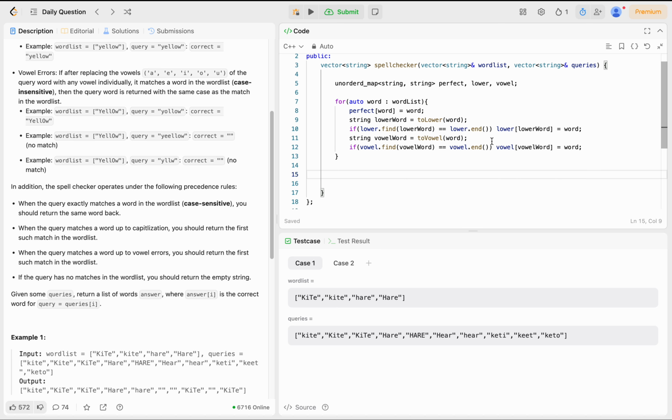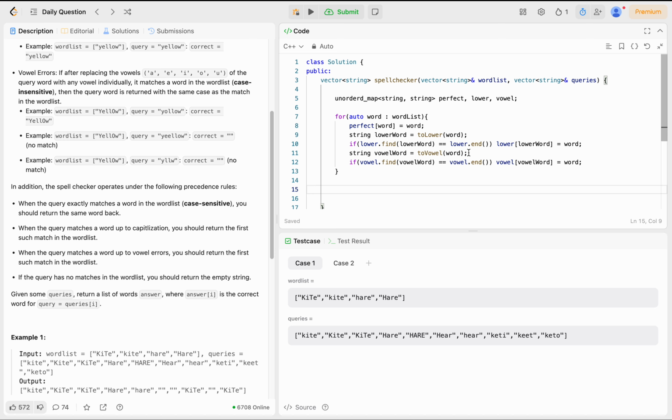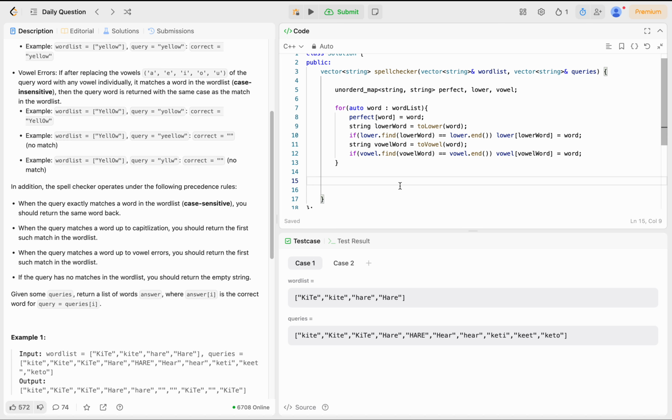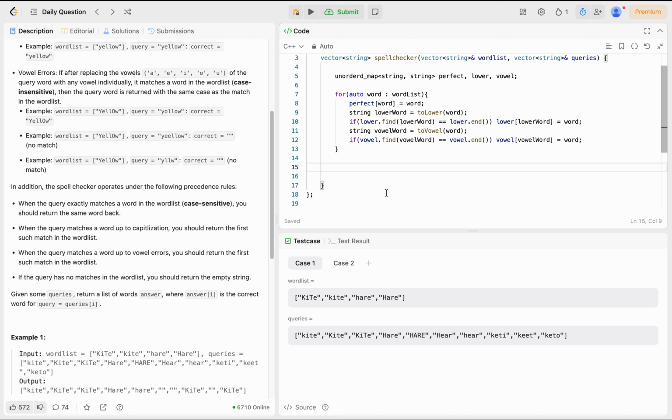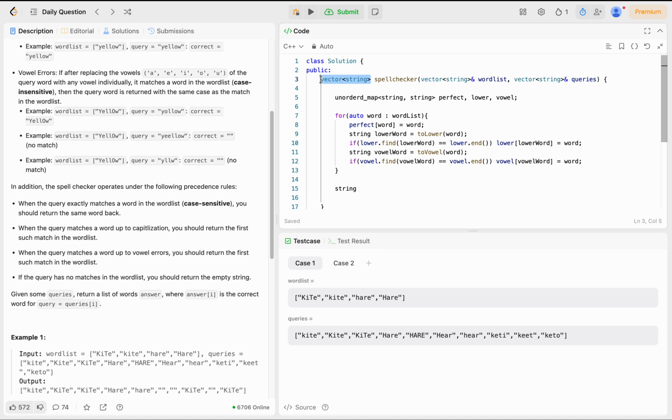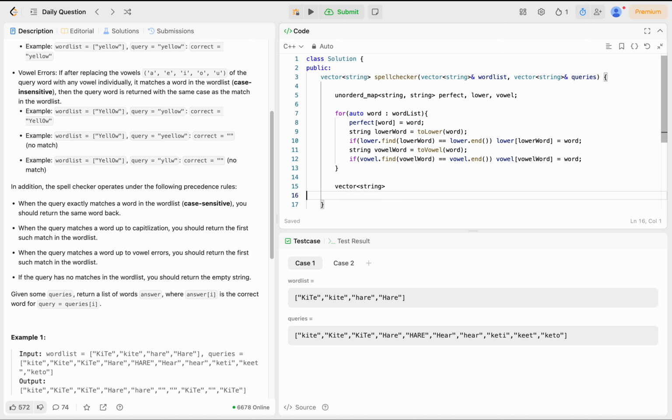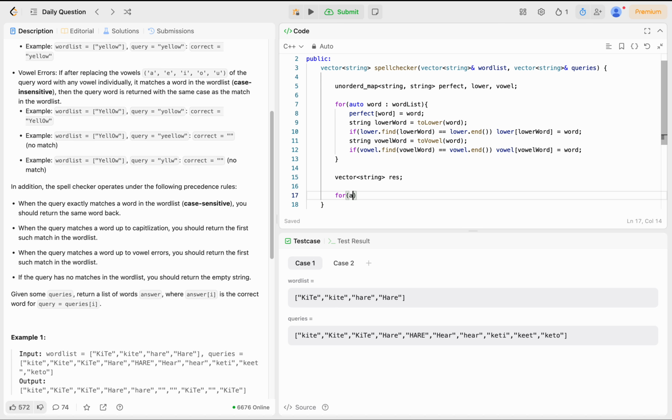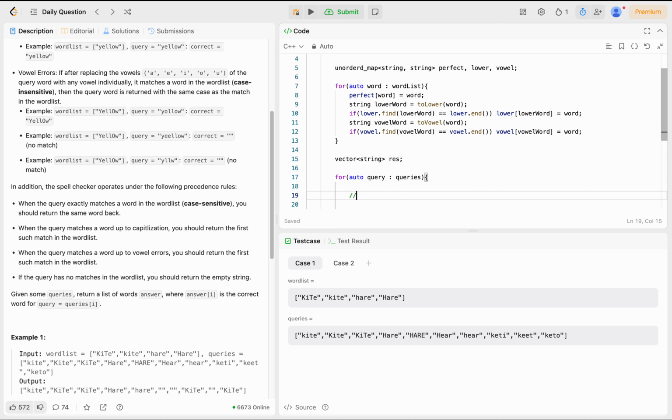Okay, now we have performed all the operations like the perfect match, lower conversion, and the vowel conversion for this word list. Now we will go through each query and compare, and try to find the match. So first we will define a vector of strings, result. Then we will go through each query. Now first is the perfect match, right?